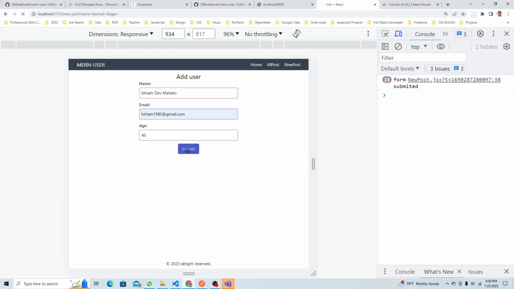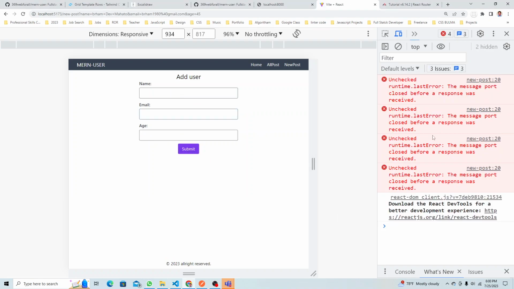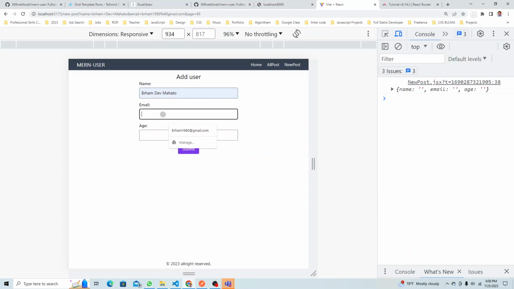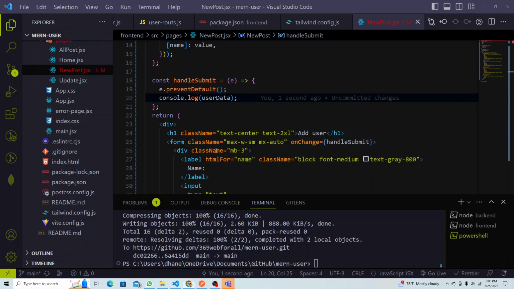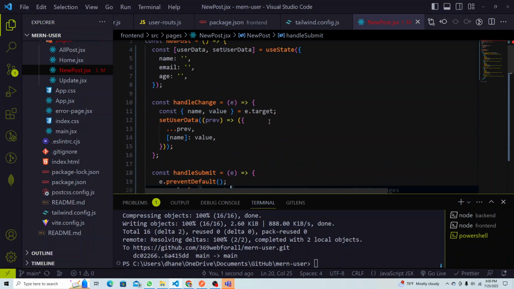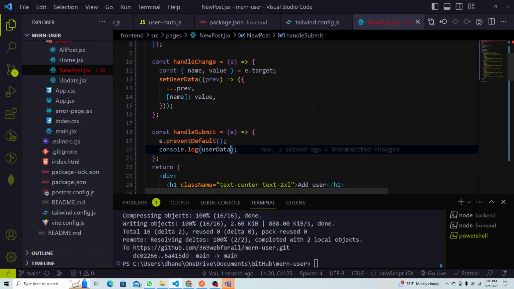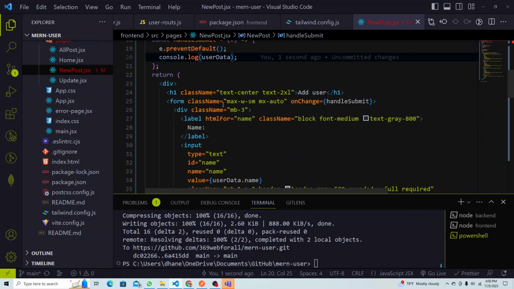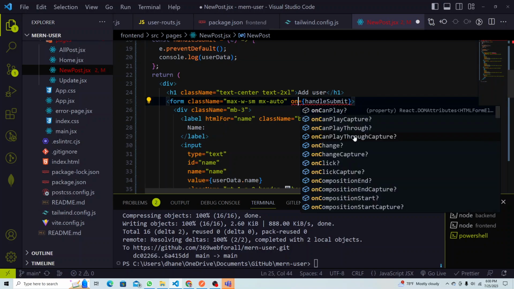So if I submit, okay, so there is something wrong. So I'm going to type again. Why am I getting this? I have a console log somewhere. So I have this. Okay, I'm getting this, right? Handle submit is working all the time. Why? Oh, sorry, not unchanged. Sorry guys, here was unsubmit.